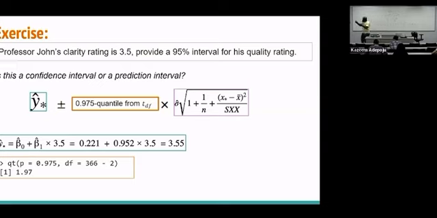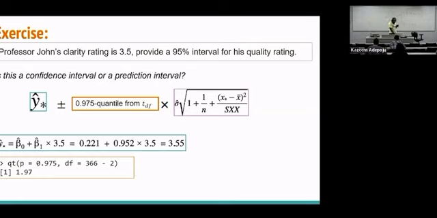If I want to get it from R, basically that is a code. The code for getting the quantile is qt, quantile, 1 minus alpha over 2, this guy here, right? The degree of freedom is n minus 2. Do you remember yesterday? That was the degree of freedom for the error. You're going to use the degree of freedom for the error, n minus 2. So R will automatically be 197.